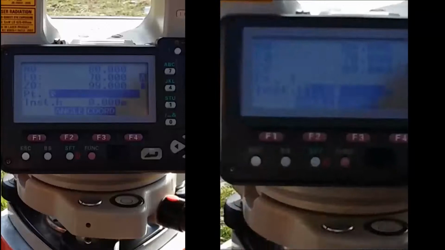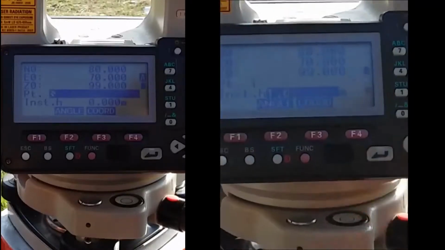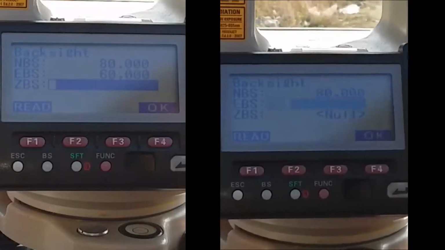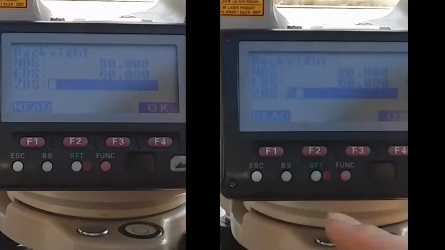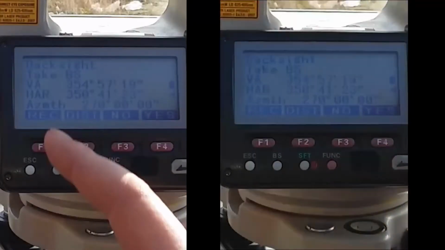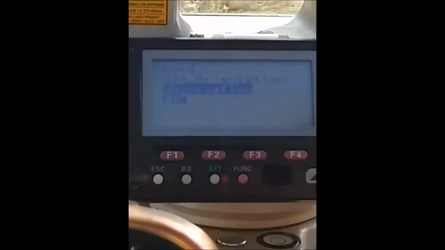Okay, here we have two things, angle and coordinates. When we have 2 points, we select coordinates. So in coordinates they are asking us to enter the Backsight. In Backsight we are entering also an arbitrary value, 80, 60, and here we give, for example, 100. Pressing OK. Now they are saying take your Backsight on the total station. We are setting our telescope on our prism to take the Backsight. So pressing yes, going to observation, taking observation, and let's see what it's returning.